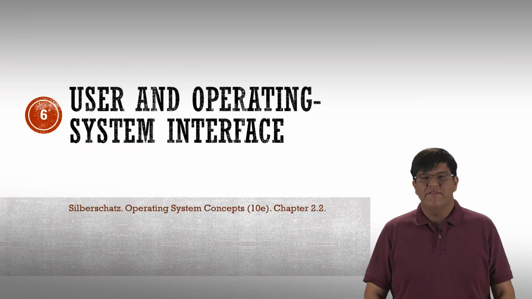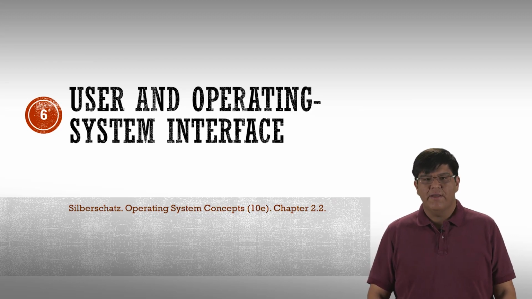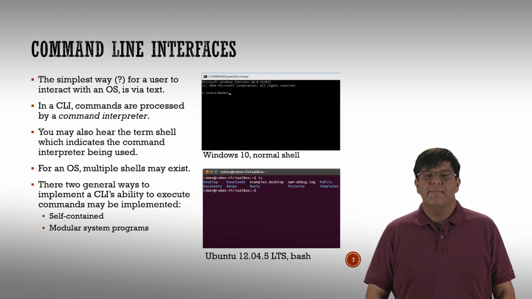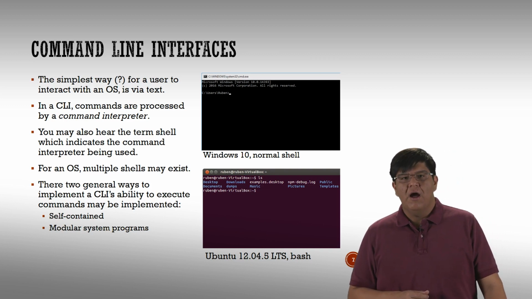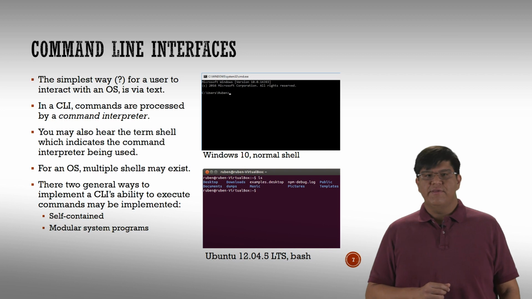Hey folks, in this video I want to talk a little bit about operating system interfaces. We're going to take a look at the two main variants. The first thing is going to be command line interfaces. In a future video we'll talk about graphical user interfaces, or GUIs. This is a way you may or may not have interacted with a system.